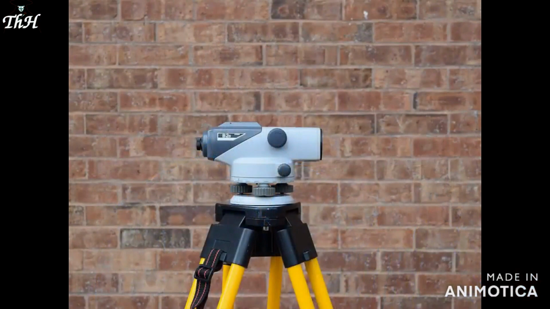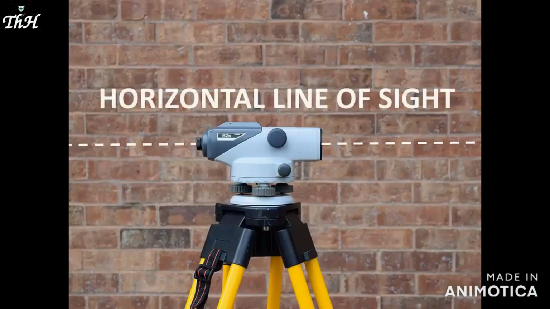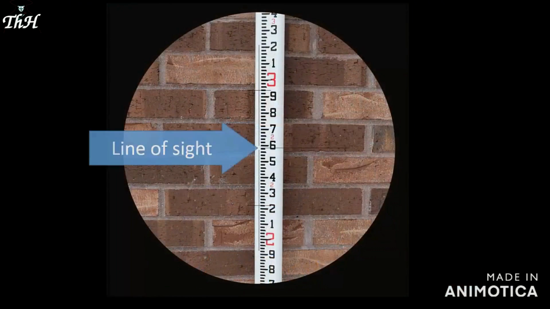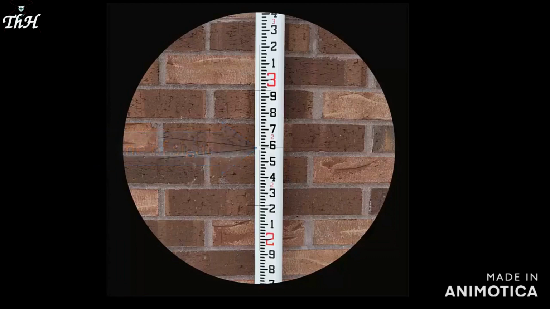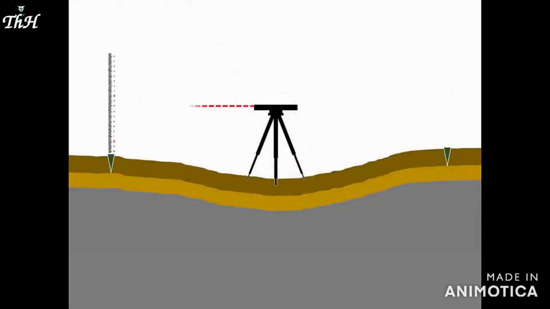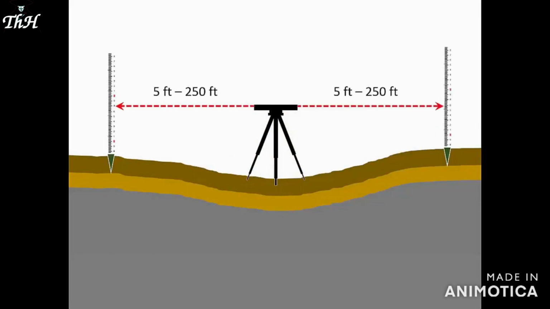Using an optical level, we create a horizontal line of sight. Where our line of sight intersects the level rod, we take rod readings. With these rod readings, we can compute elevation differences. With practice, most instrument operators can confidently read the rod when it is 250 feet away. Thus, if I need to find the rise between two locations 500 feet apart, I simply set up halfway between the points and take two readings.